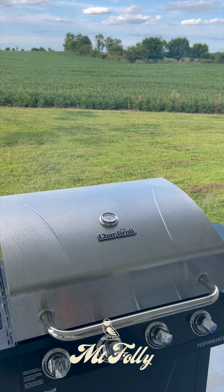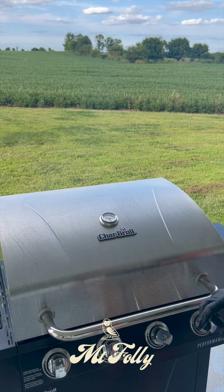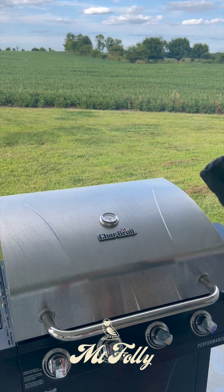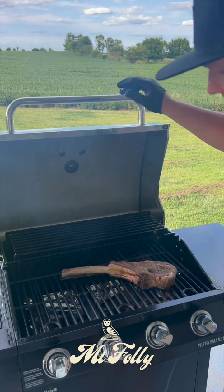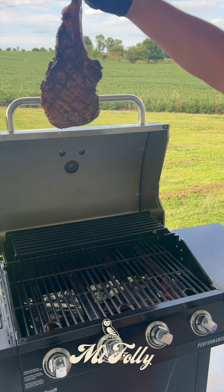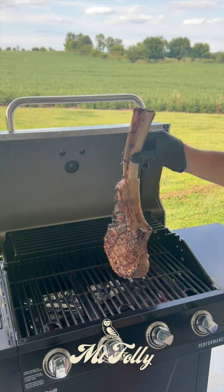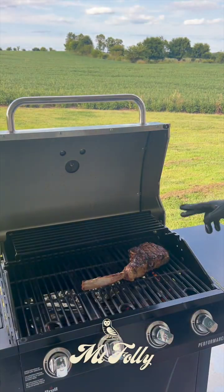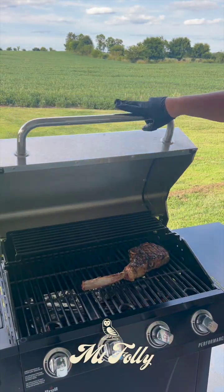All right, we just went another 2 minutes, 4 minutes total on one side. Now we're going to flip it over and sear the other side. Yeah, look at those good grill marks. All right, now we're going to go back on for another 2 minutes.